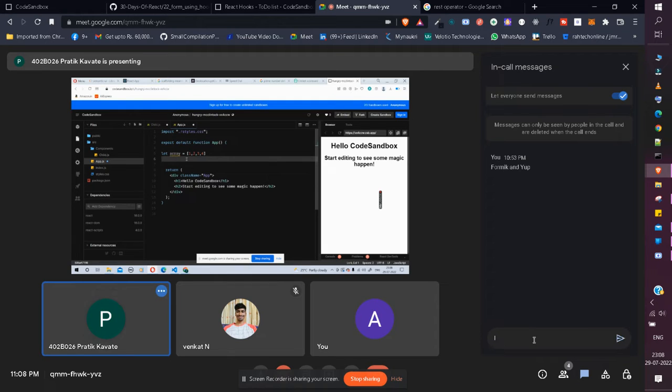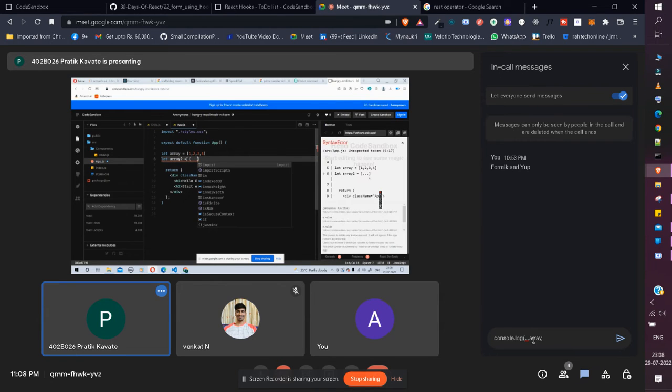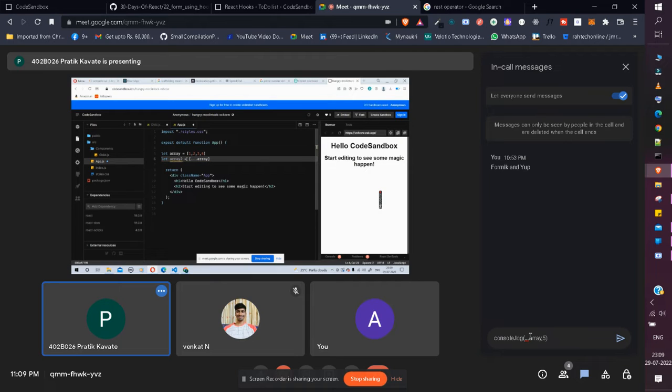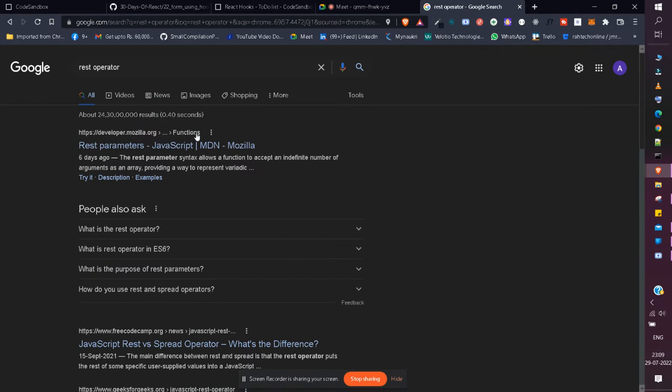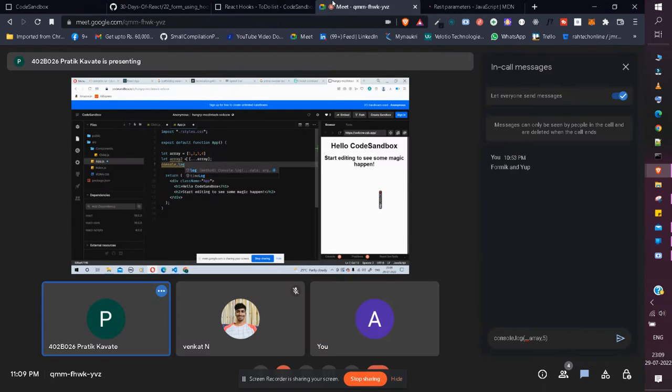Yes. So you can do console.log and add the array, and add any element inside that.